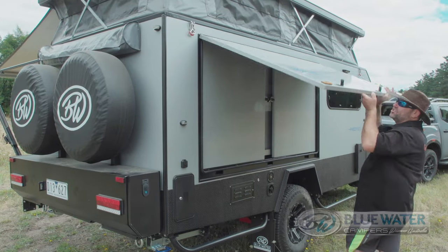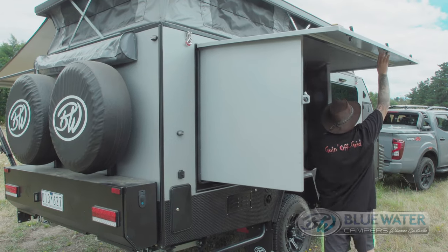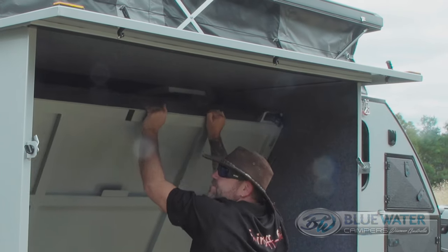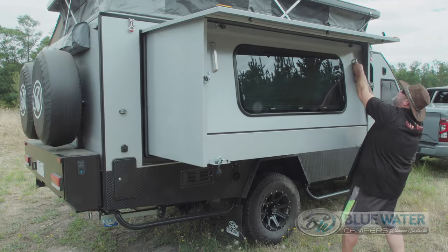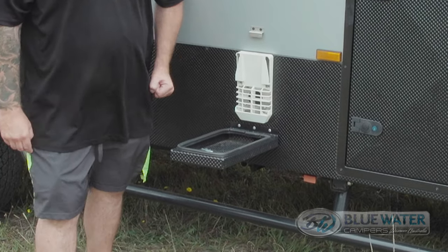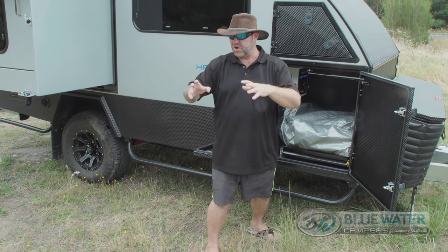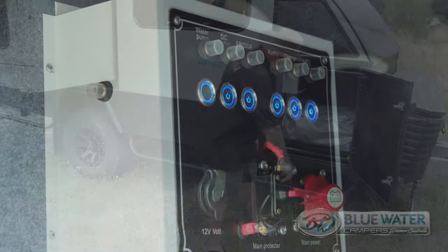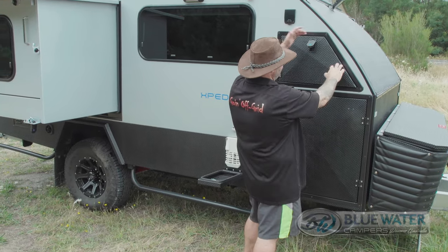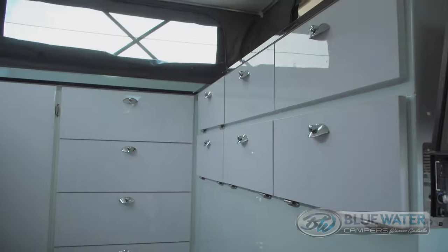You've got your water inlets here. This works just like the Dargo did — it folds out and it's very quick and easy to put your bed up. So if you get to a campsite and it's raining, this keeps you sheltered as you do it, and bang, your bed is up. For your hot water system this is your ventilation — that opens up and the hot air comes out. This is a fully enclosed annex you can put to the front, so the hybrid camper's got a whole new room attached to it and they're very good quality. You've also got your power board in here with all your power lights. There's more storage up here running all the way through from the front.